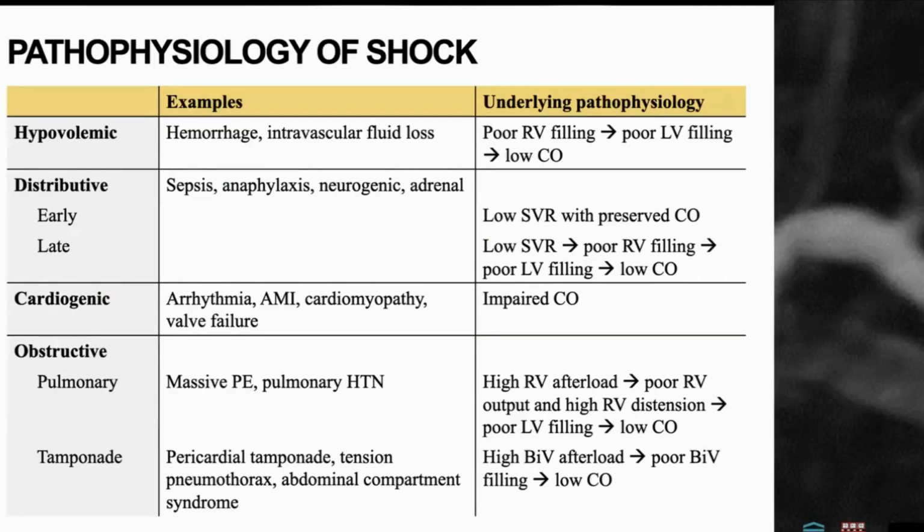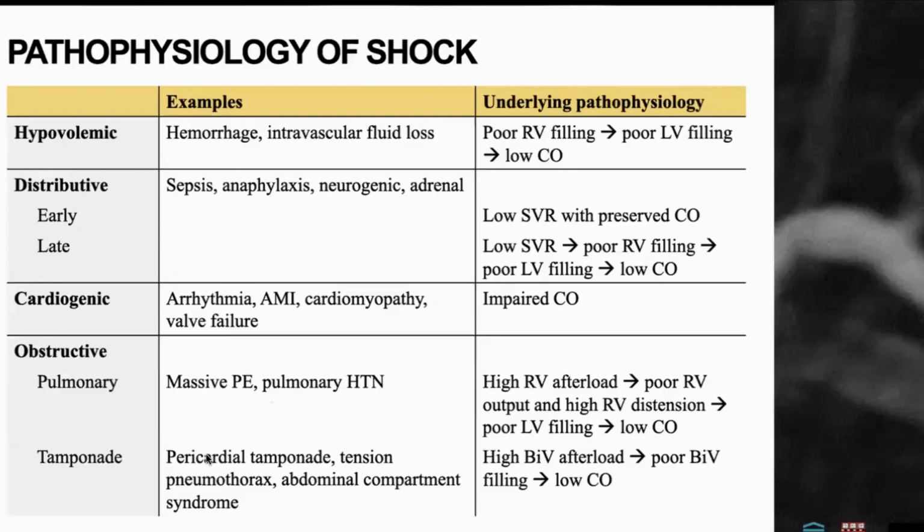That dilation in turn leads to impairment of filling of the LV because that interventricular septum is going to bow into the LV, and the LV is going to be constricted by the RV and is not going to be able to fill adequately. Well, what happens when the LV doesn't fill is you get poor preload and you get poor output as a result of that. So the Frank-Starling law is what you get in is what you put out, basically. So if you have low preload in the LV, you're going to have low cardiac output out of the LV. And that is the underlying pathophysiology of shock in obstructive pathophysiologies.